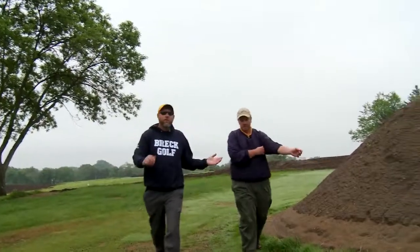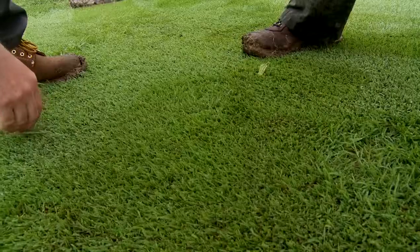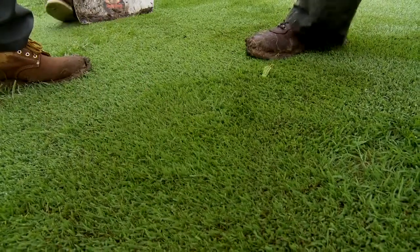All right, so that's the scoop. They're digging down, doing the new drainage on the greens, all the layers of stuff, so it'll drain great, it'll maintain the grass great, and the new grass that's going in is all going to be? Bent grass. Bent grass. So Paul, why bent grass?